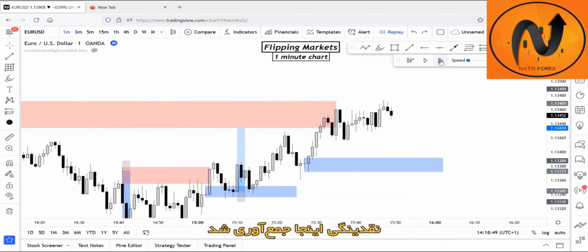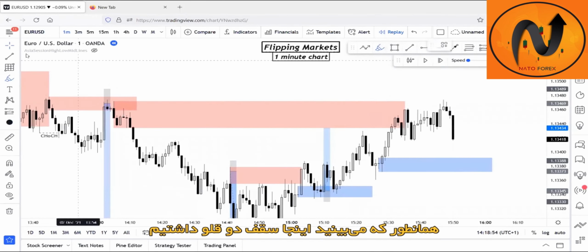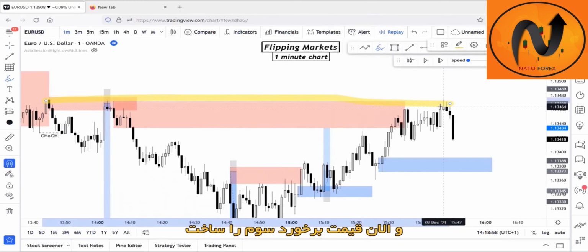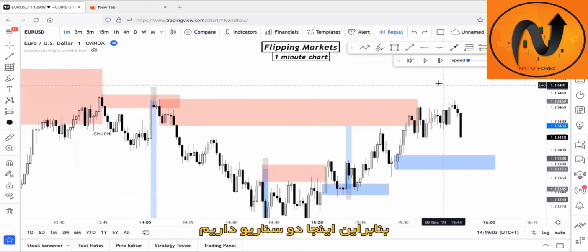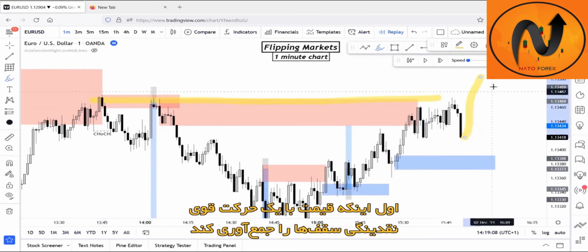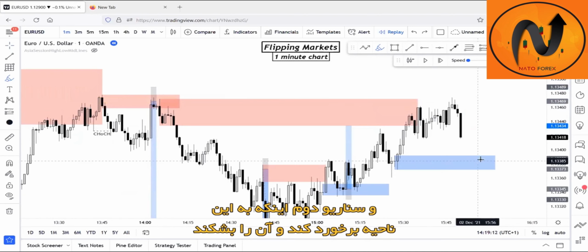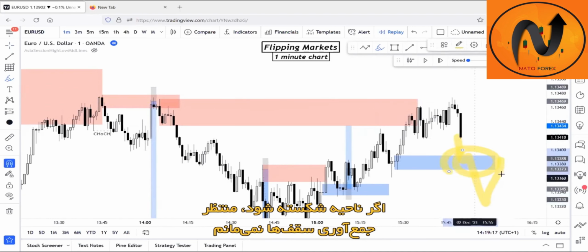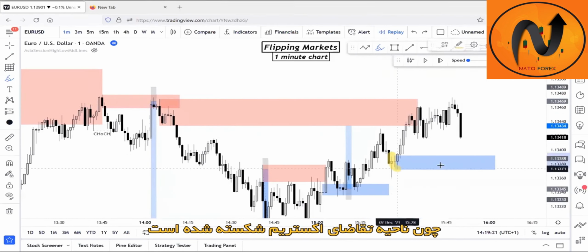So liquidity is swept here. And actually, we had double tops here, as you can see, and price just created the third tap. So we have two scenarios here. The first one is price leaves the highs with an impressive movement, and after that it changes character on the downside. Or the second scenario is to tap into this zone and break this zone. If this zone breaks, I wouldn't wait for the sweep of the highs because it broke the extreme demand.